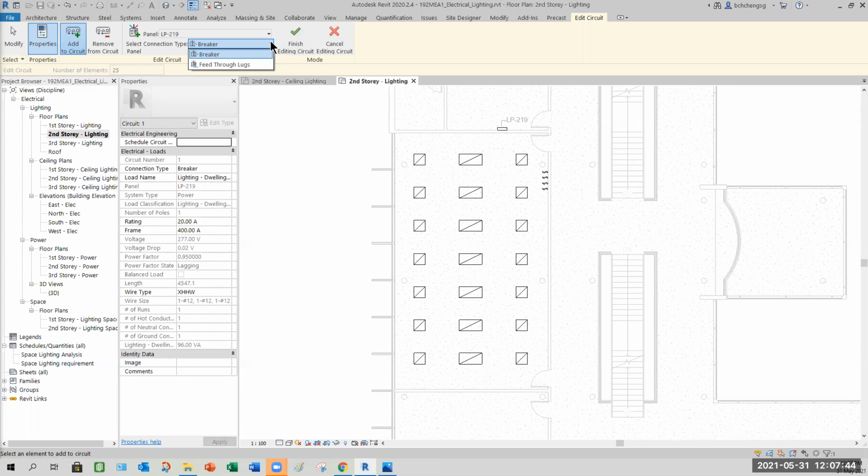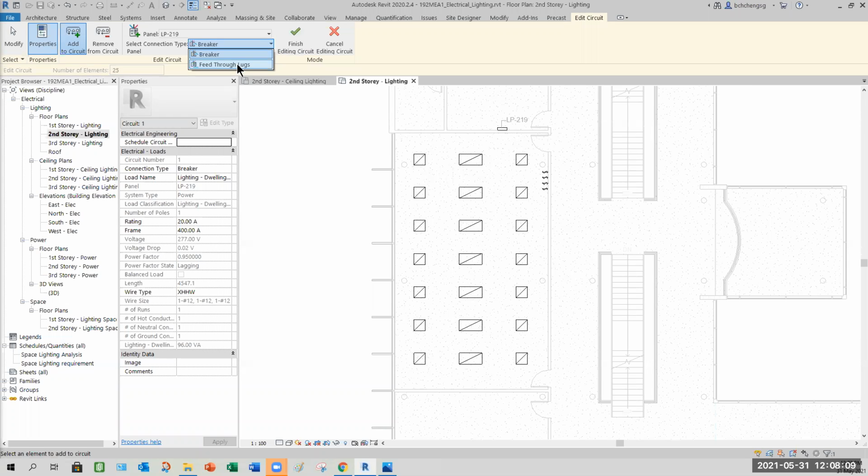This connection type here depends, is it feed through lugs or breaker? So what is this connection? Is it a breaker? No, right? This is the American term. I'm not very sure. Do you guys understand this term? What is the connection type?